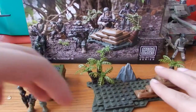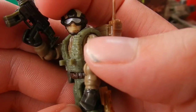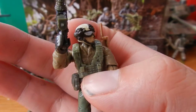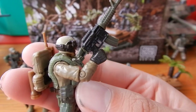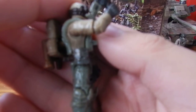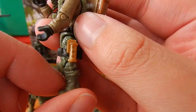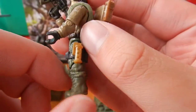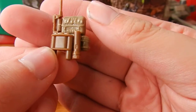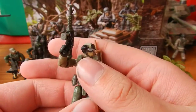And the last figure we get is the one who I would class as a standard infantryman. Has a nice tan head, the same one included within the Desert Trooper's battle pack. A green and black M4 ammo pouch on his side. Nothing really on his vest. A gold concussion or flashbang on his black leg strap. And a tan style backpack with an orange walkie-talkie, an orange claymore, and an orange flashlight. So that is the final figure, the infantryman.